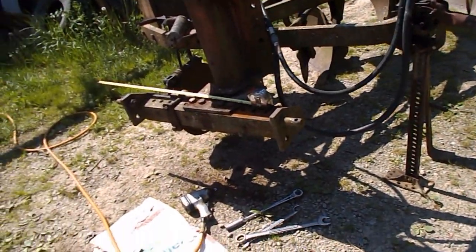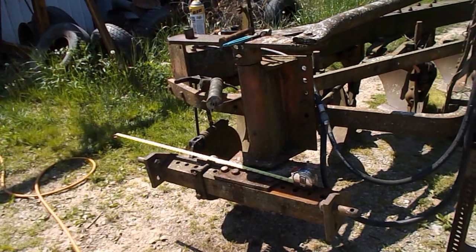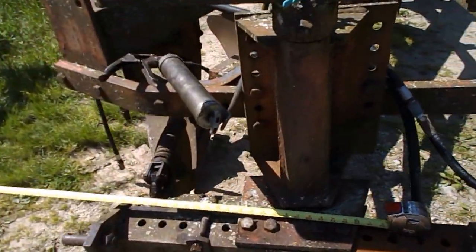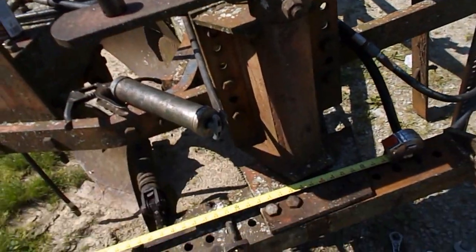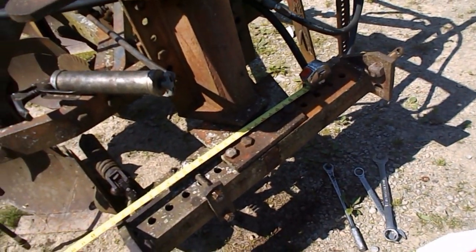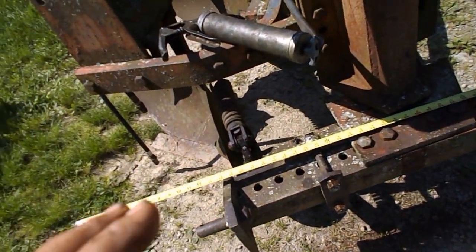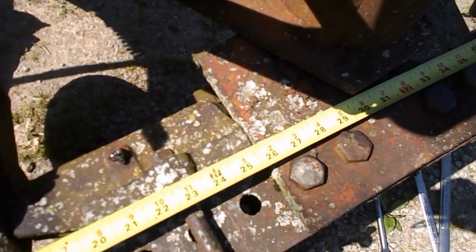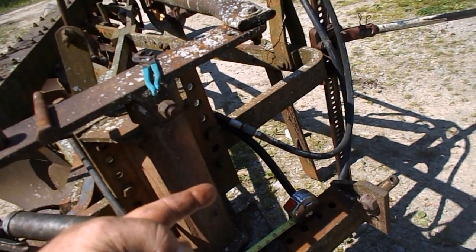So rather than do all that rigmarole, it's easier to do this. Now, like I said, I tried it. They weren't going to budge. So I heated the nuts up. One bolt in particular, well, there's not much thread left, so it was replaced. Put some grease on them. I've got the nuts run up. They're not tight yet. That's what I was getting ready to do. Collar's tightened up in where it goes. It's as far over as I can possibly take it. So there's no moving it unless I move that hitch that way, and I really don't want to do that.